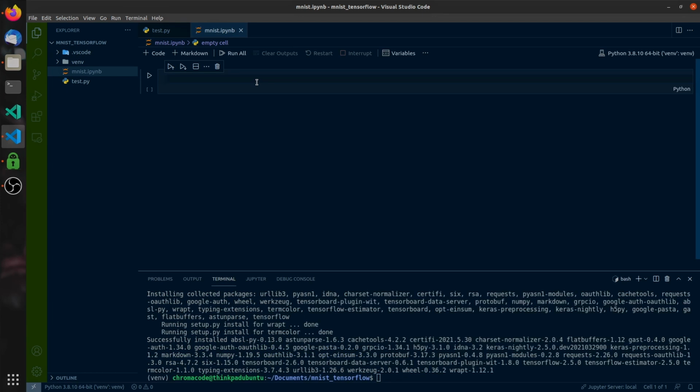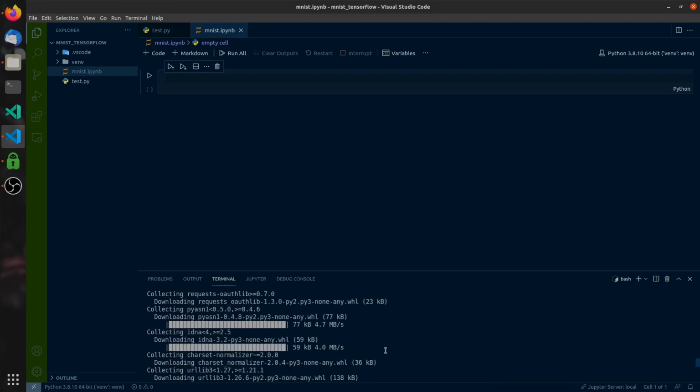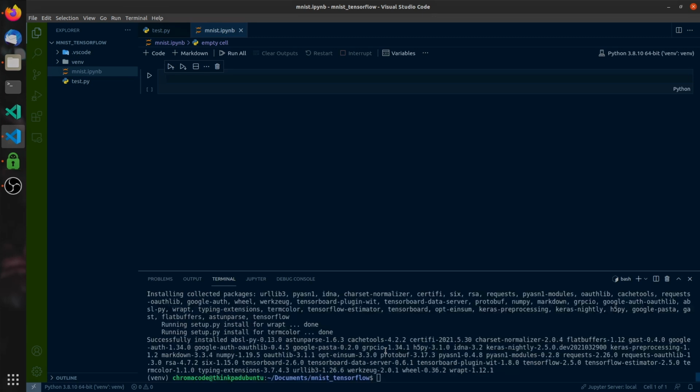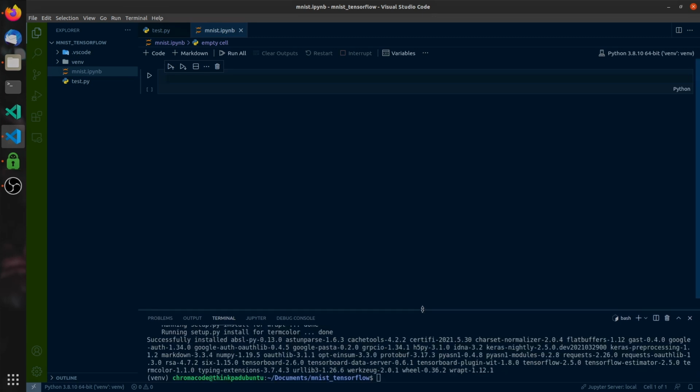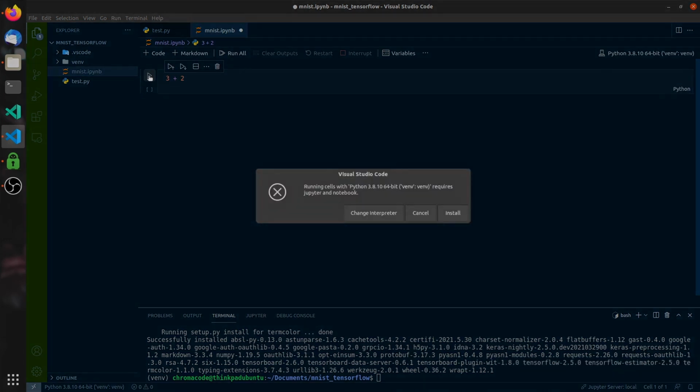Alright, it has finished installing. It installed a lot of things down here, and I just let it run. Okay, let's make this a bit smaller. I just don't like it if it's on my face. Okay, back to this notebook here. Notebooks, if you don't know notebooks, they're super useful for Python. So I can now write some code like 3 + 2, I know, most impressive code ever, and I can run it.